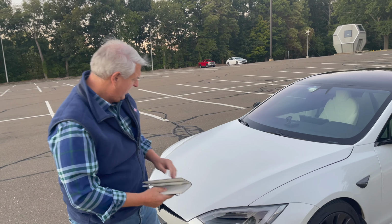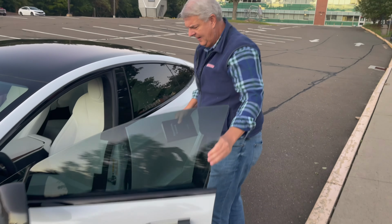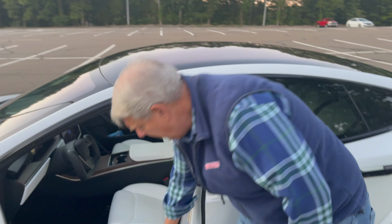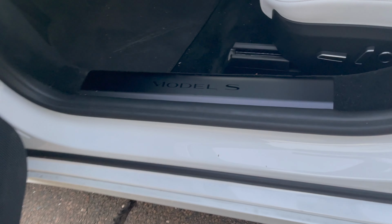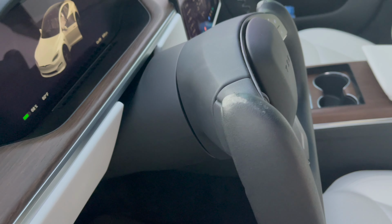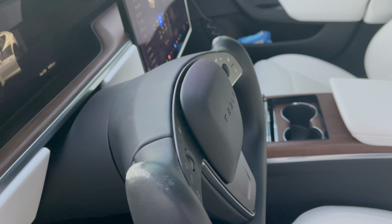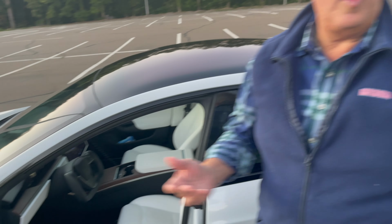You can kind of see how the rubber comes up here, and now it's down in there, and on the other side it's a little inconsistent. Not a huge deal. Now I want to show you over here on the door sill. You can see that there's a couple of chips here. Again, very minor, not anything that I would fix. But over here, Kathy, if you can see at the top of the yoke, on both sides, it's actually wearing off. That's going to be a warranty item. I don't fault the CarMax for any of these things.